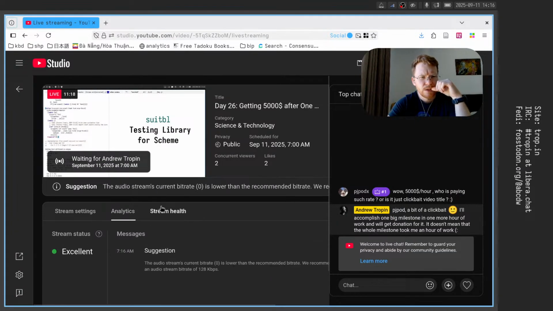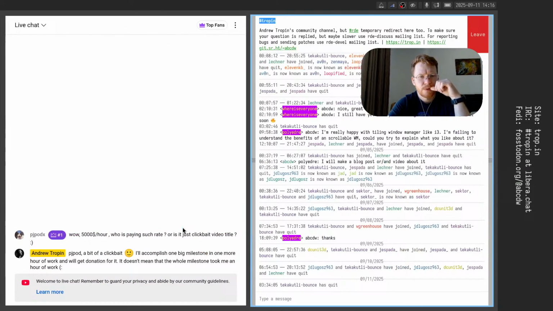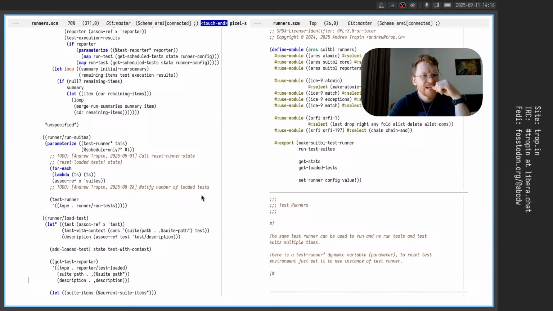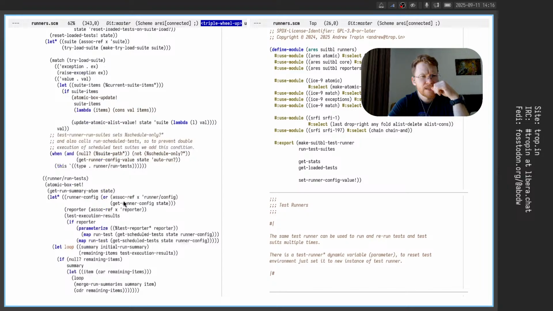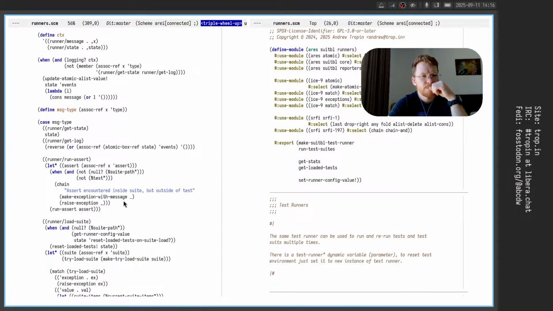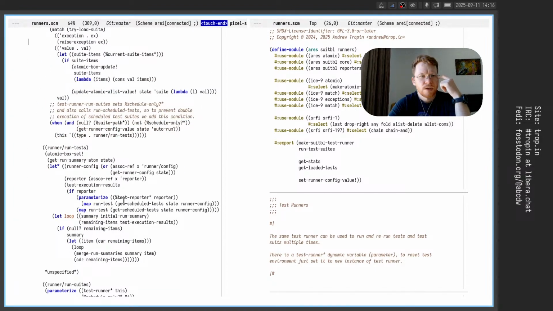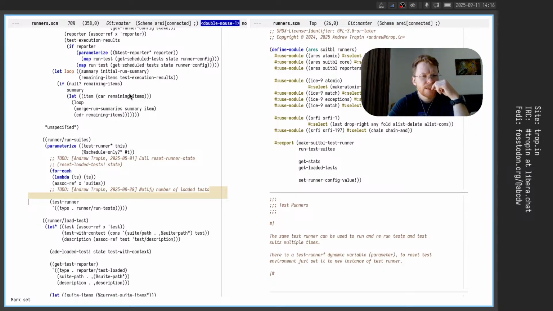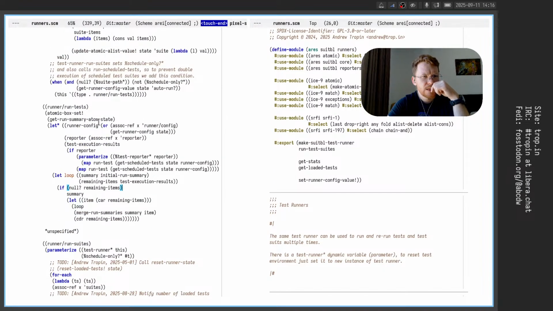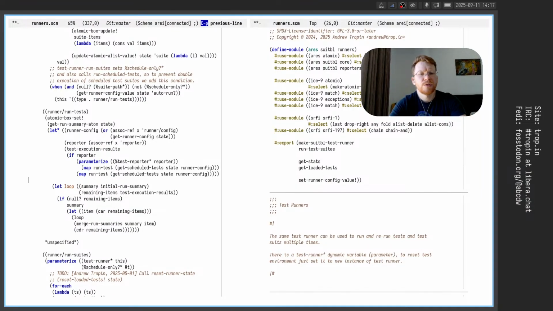By the way, are we healthy? Yes, we are. Okay, inside the tests, you can see that we have test execution results, but we don't save them anywhere.